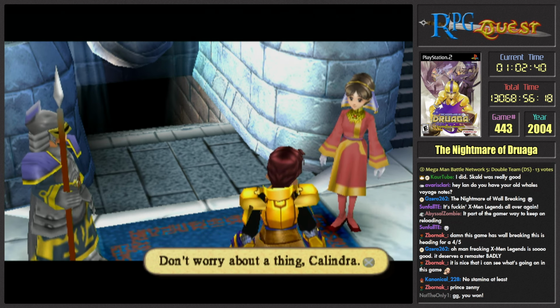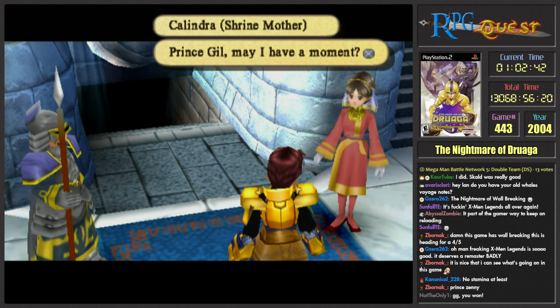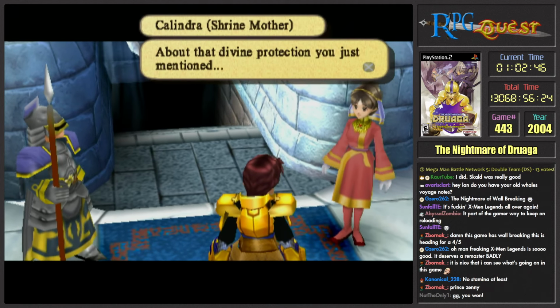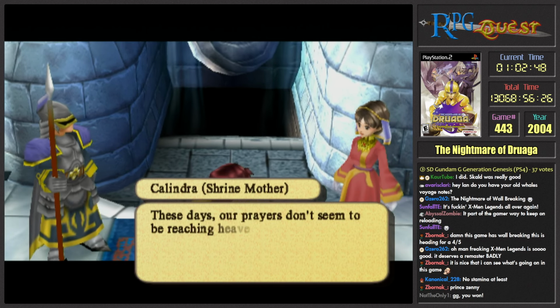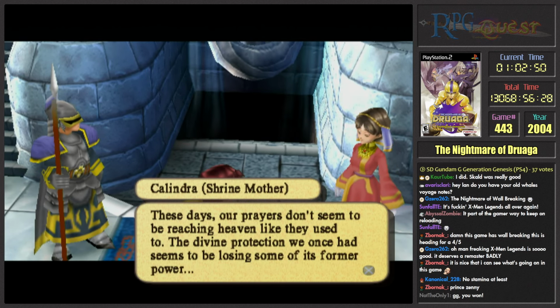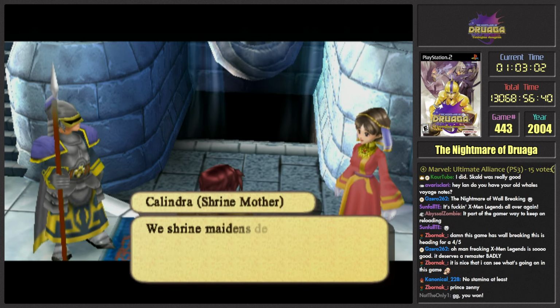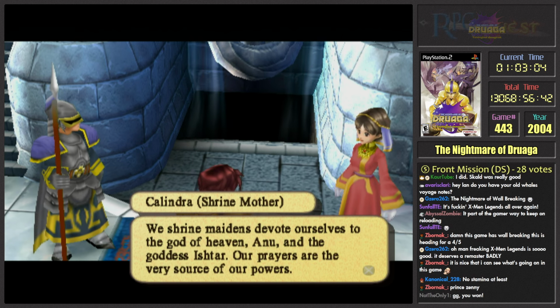Don't worry about a thing, Kalindra. Prince Gil, may I have a moment? Sure, what is it? About the divine protection you just mentioned. These days, our prayers don't seem to be reaching the heavens like they used to. Divine protection once had seemed to be losing some of her former power. Lady Key's prayers were always supported and sustained you, Prince Gil, but now, unfortunately, Lady Key is not here. The Shrine Maidens devote ourselves to the god of heaven, Anu, and the goddess Ishtar. Prayers are the very source of our powers.